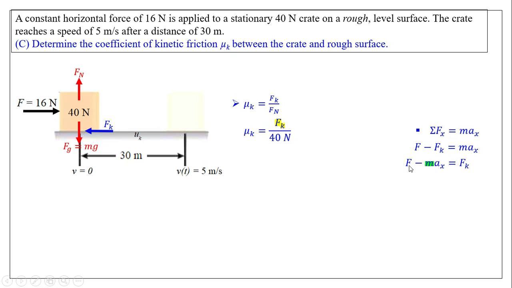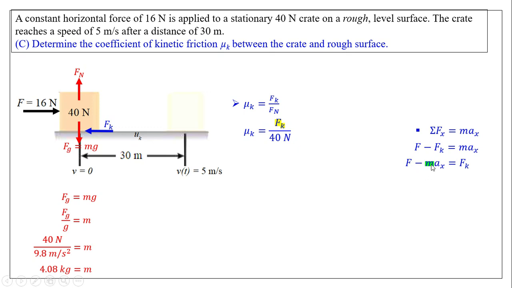I know what my F is. My F is 16. What I don't know is my mass, so I can find what my mass is. We already are given the weight of the system. So on the bottom here, f of g is equal to mass times gravity. But we can find mass super quick, simply dividing both sides by g. So f of g divided by g is equal to mass. We know the f of g value. F of g is given in the diagram as 40 newtons, okay? And g we know is 9.8. So I can plug in 40 newtons divided by 9.8, and that will give me mass. So the mass here is about 4.08 kilograms.